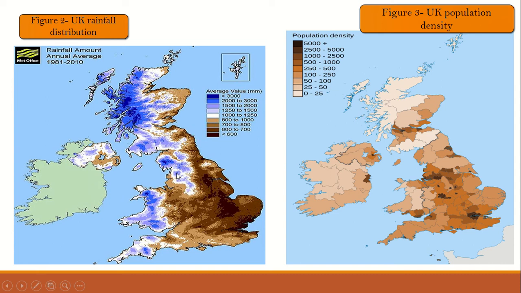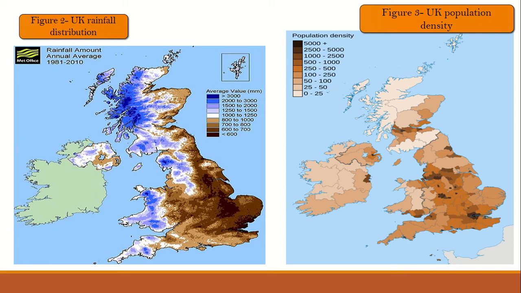In contrast, the areas that are in the dark brown are areas where there is a much, much lower amount of water. So, for example, in the southeast around here, we have some places that only get less than 600 millimetres of rainfall on average in a year. Whereas if I was in the northwest over here, St Helens, of course, being located in this region, we would be having 1,500 to 3,000 millimetres on average. Now, that is quite a big difference.